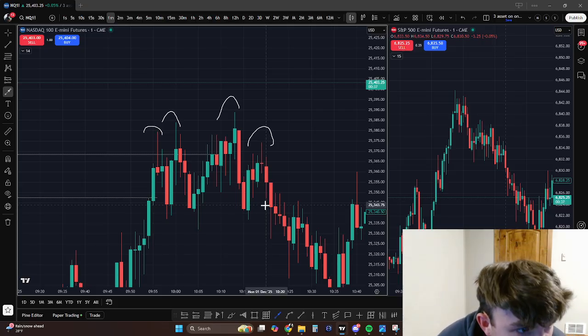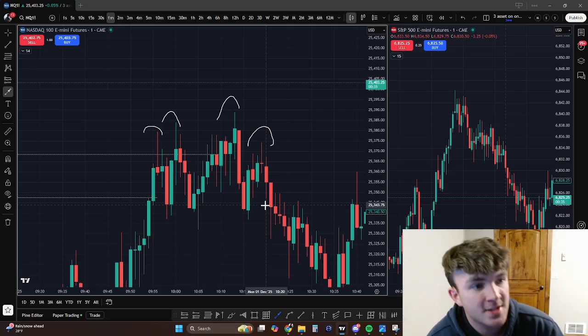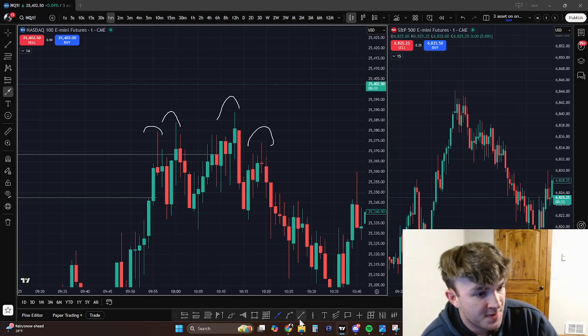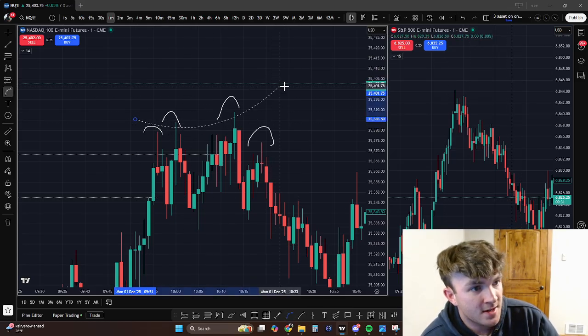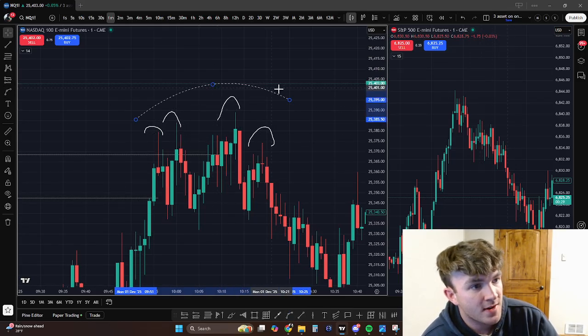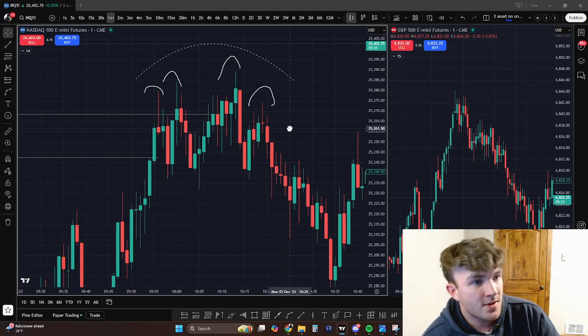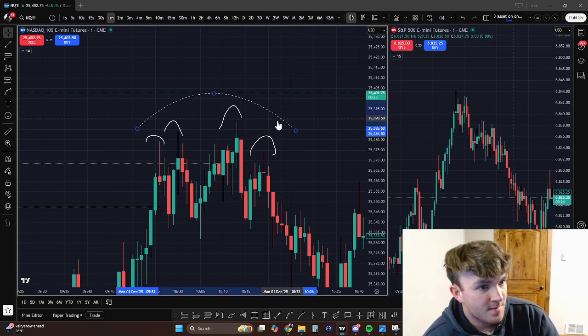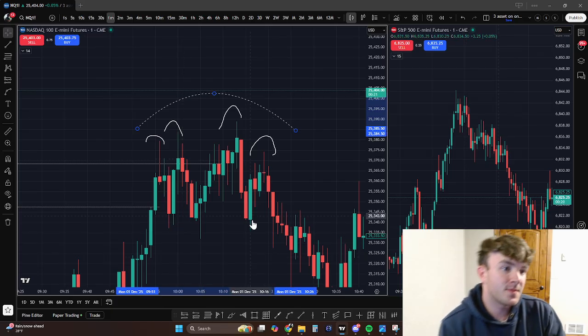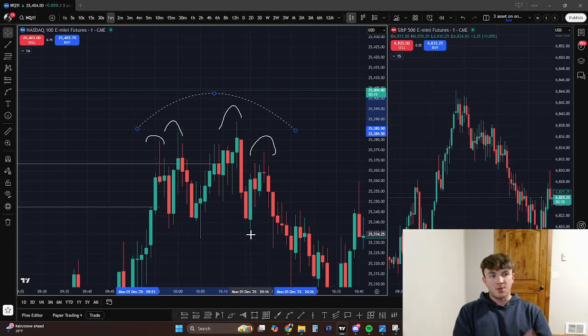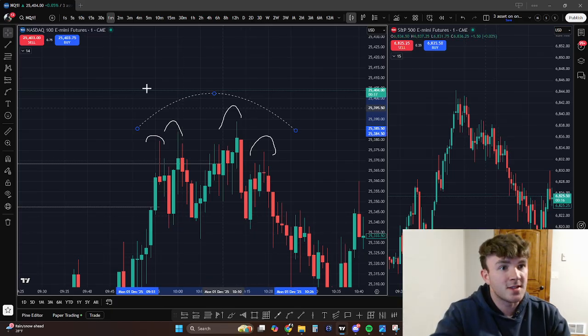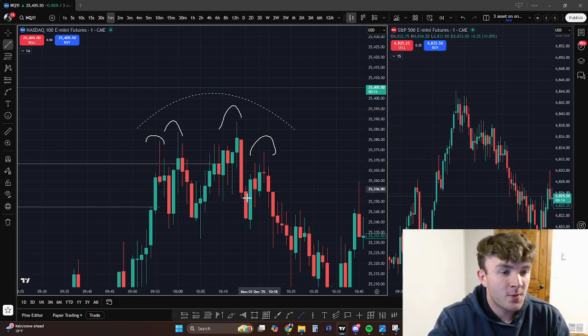You'll see this occur in the market over and over again. It's basically just a market maker buy model, but it's a pattern that occurs in the market over and over again. Never made a video on Wyckoff, probably should, but it's just a sweep, double sweep, and then failure swing. And the cool thing about this is you can clearly see that this is a 2022 model. Why? Because we have a sweep of liquidity.